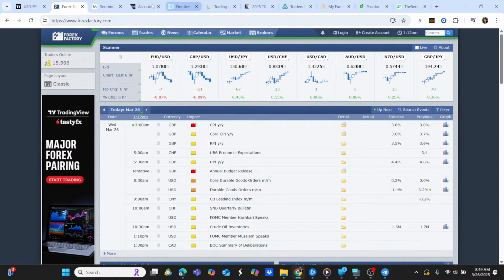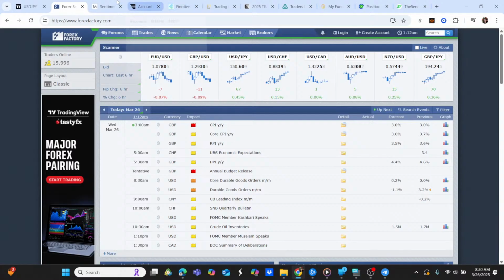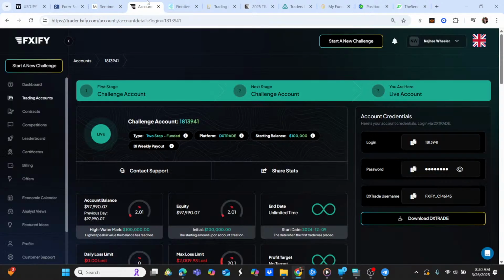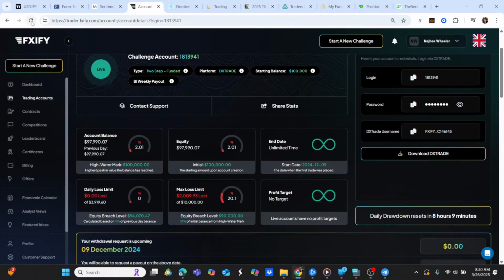So the first thing is I'm gonna be logging into all my accounts to show y'all everything is the same from last stream. So far, I only took one trade this month, nothing else, and it ended up being a break even. So let me go to this account right here. This is my first account right here. It's the 100K account, down 2%. So January was a losing month of around 2%. And February, I ain't take no trades. March, one trade, like I said.